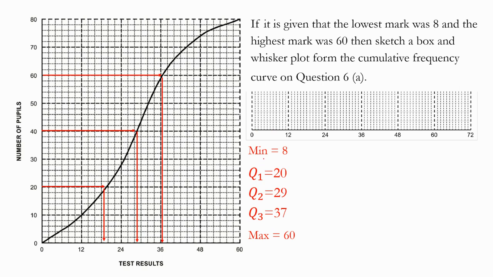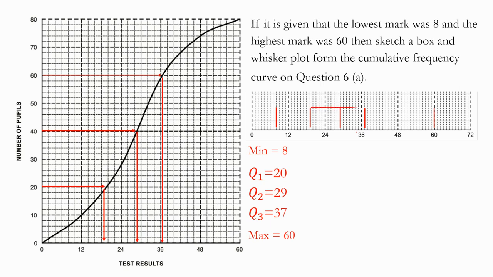Okay. So 8, where is 8? It's going to be 1, 2, 3, 4, 5, 6, 7, 8. So that is the minimum value there. Then 20, going to be 12 here. 13, 14, 15, 16, 17, 18, 19, 20. Okay. You draw your line there for 20. Then 29, again 24, 25, 26, 27, 28, 29. Draw your 29 there. And then 37, just after 36 there. Then 60, the last one. Okay, so we have our 5 numbers here.